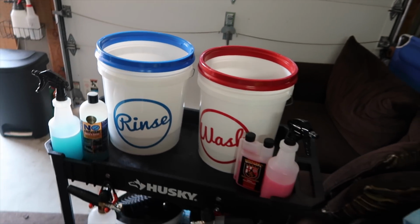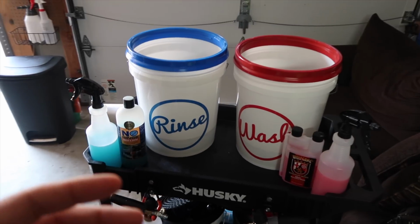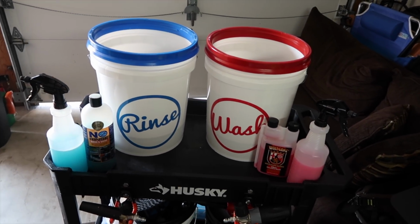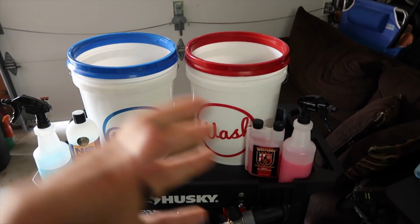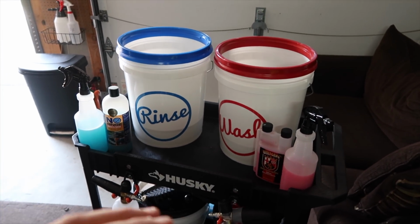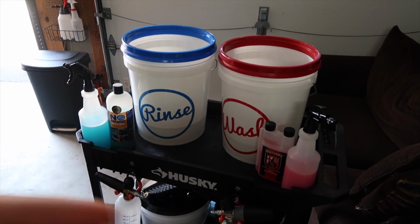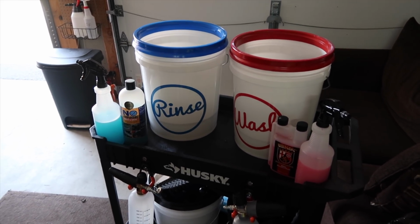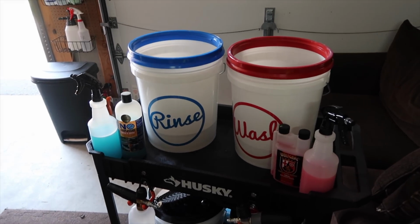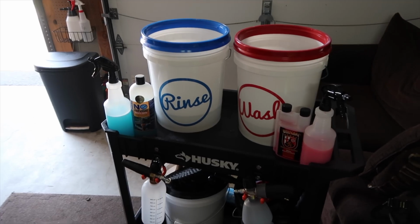I see some people and they're just taking the towel and they're just going like this. No, what are you doing? That might work in your brain, but to me, I'm swiping and I'm investigating. I'm swiping and I'm investigating. I'm looking. If I see a dirt patch on that, I'm not going to keep rubbing that into my paint. You gotta find a way to gently caress this off the paint. It's the only way I could word it. You know what I mean? You gotta find a way to gently massage the junk off your trunk. Literally, because there's a lot of junk on my trunk.